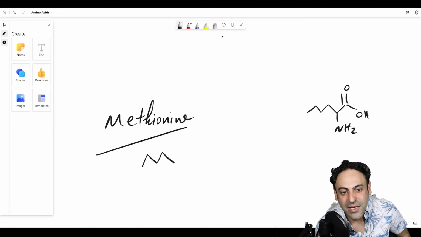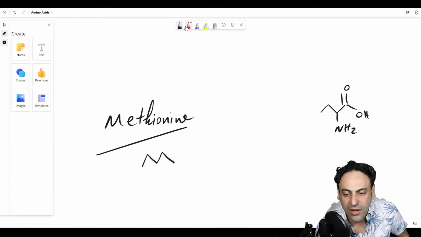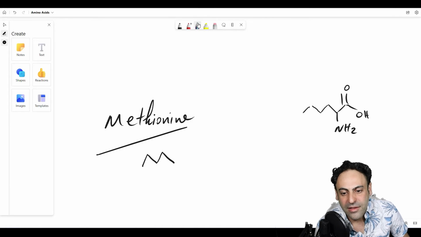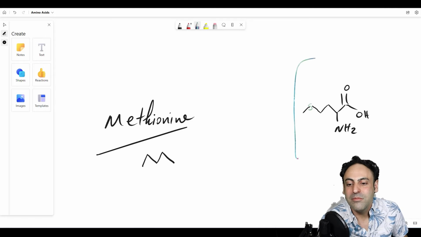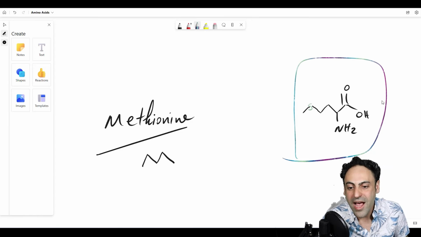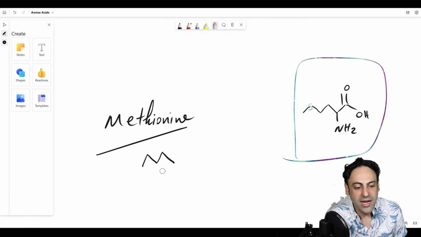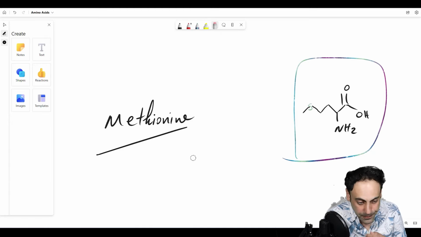And what you need to do here is grab this and clean up a little bit. So we come here and keep a little gap here. That means a broken M. And in this gap, we put the S, which is sulfur. This is methionine. You see how easily you're able to draw it when you know the tricks? A broken M with the S, which is sulfur, converts it to methionine. This is methionine, and it's a very, very important amino acid.